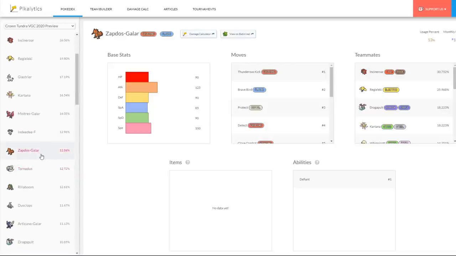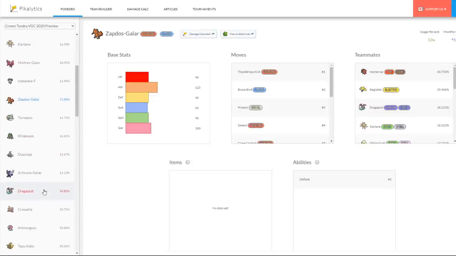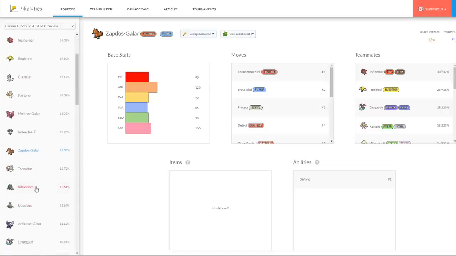I think Tornadus deserves to surpass it. I think Rillaboom deserves to surpass it. I think Dusclops should go past it. Even Dragapult. I don't know why it's outside of top 10 usage. It's just barely at 10%. But yeah, I think this thing should be much lower on the usage list, and other things should go much higher than it. Not that it's a bad Pokemon, I just don't expect it to stick around too long.